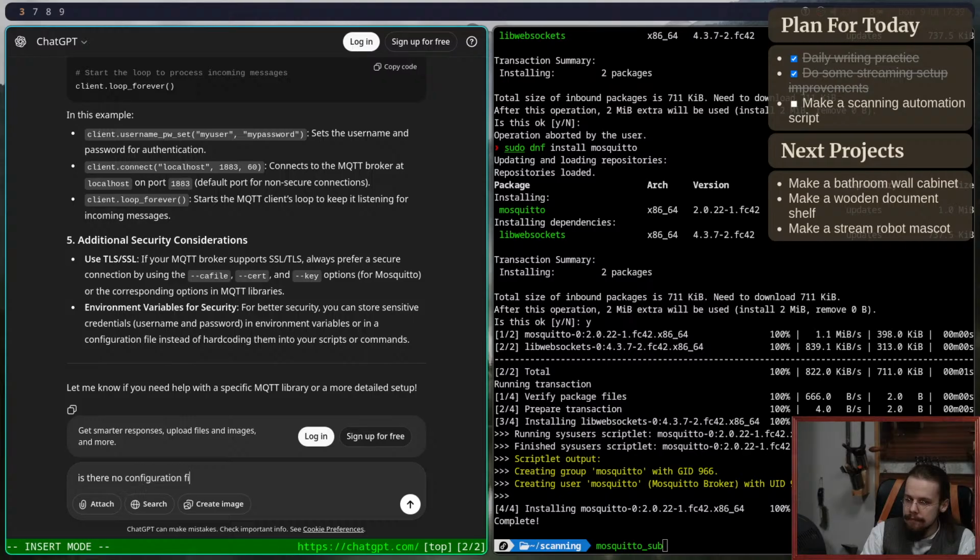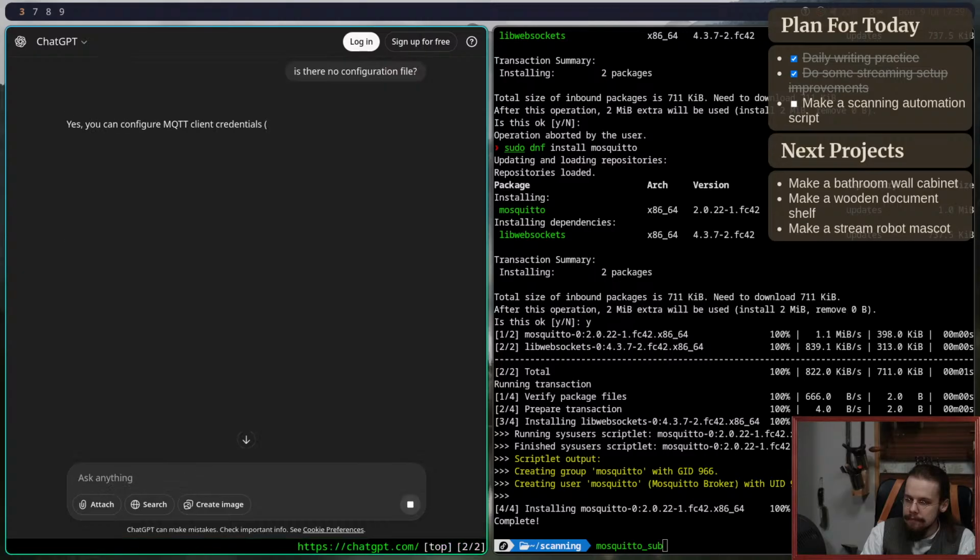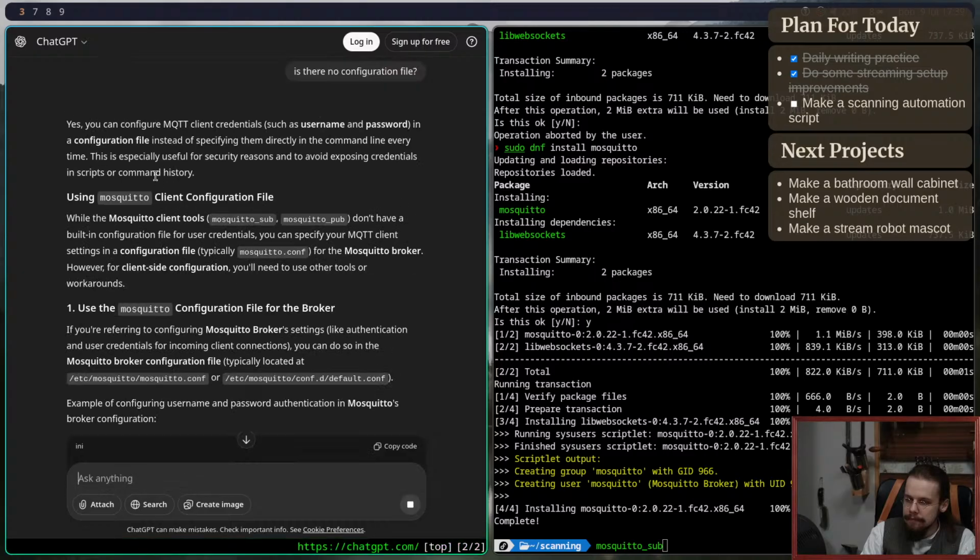Configuration file. Mosquitto configuration file and Mosquitto client tools don't have built-in configuration for user credentials. You can specify MQTT client settings in the configuration file mosquitto.conf for the broker. I don't care. You will need other tools to work around.